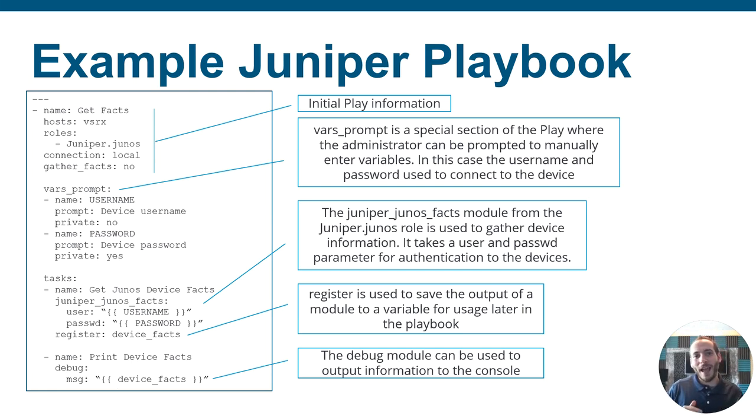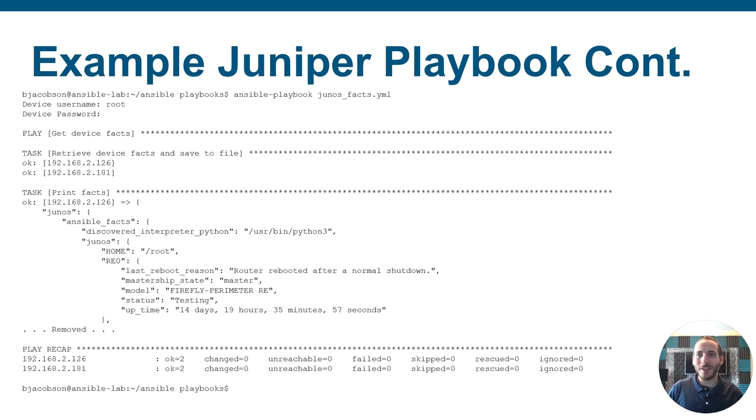So let's go ahead and take a look at what it looks like to execute a playbook. In the following video after this, within this section, we will be taking a live look at using Ansible and what it actually looks like to execute playbooks against live devices. However, I do want to take a brief look here within this context at what it's like to execute this particular playbook. We should be taking in our username and password. We should be running two tasks, one to get the device facts, and then one to actually output those facts to the console. So let's take a look at that now.